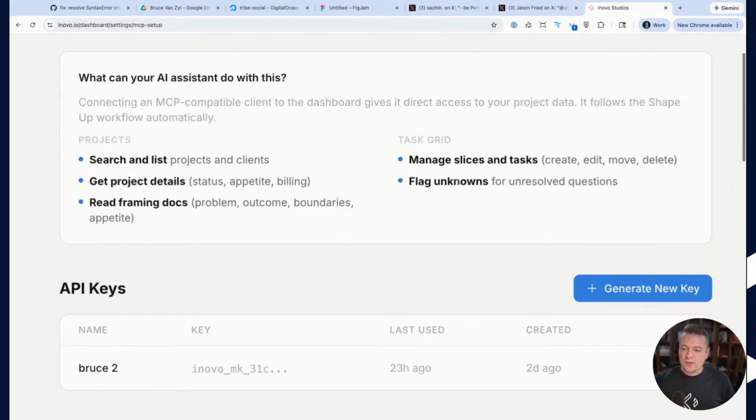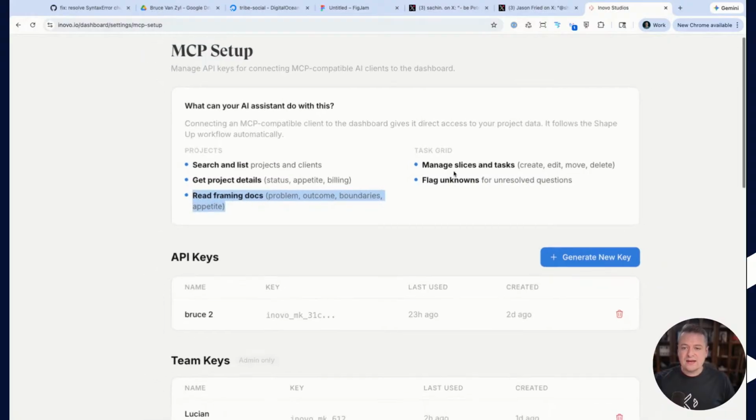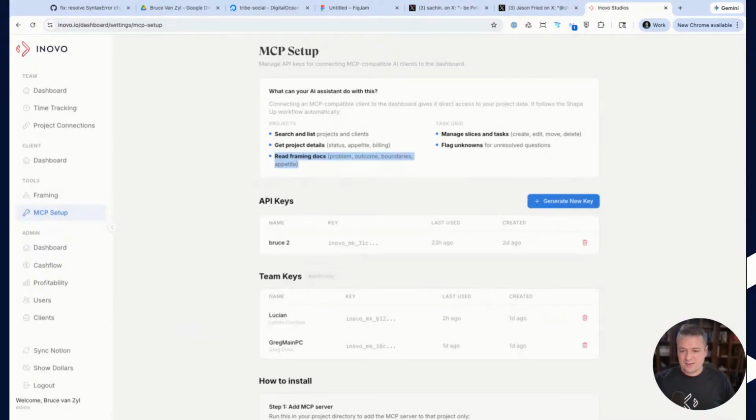The cool thing here is we can search for a project, pull down the frame, and then build out the tasks for that project using Claude. So you're not having to click in and do that, because we get so used to having AI do things for us in 2026 now, that sitting there and clicking into a task grid and typing out a task just feels like a caveman.